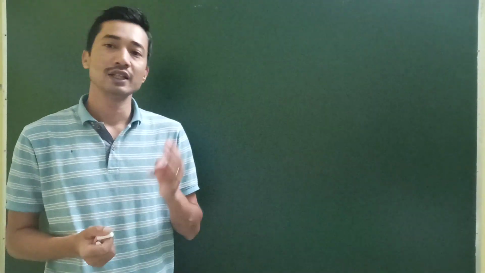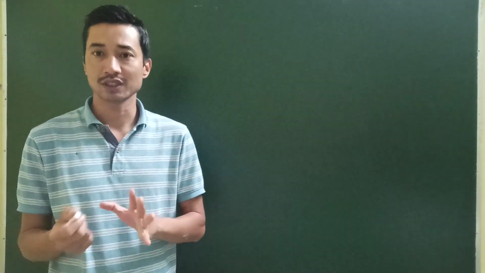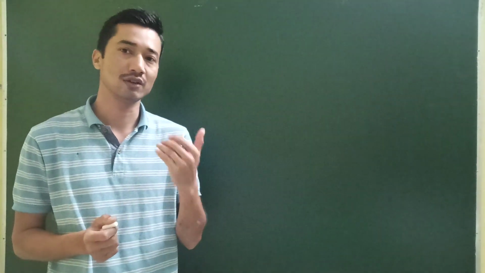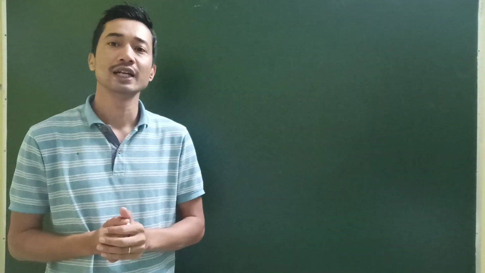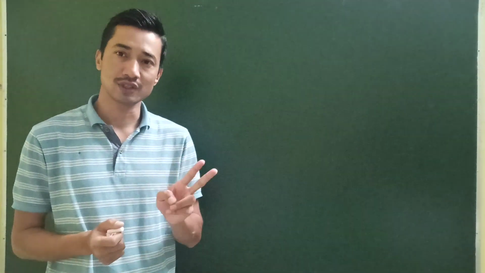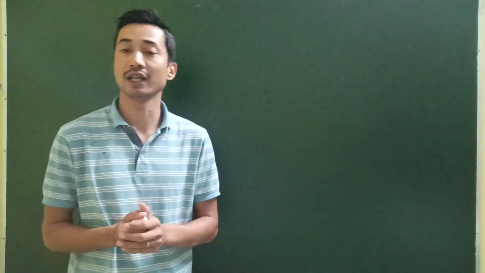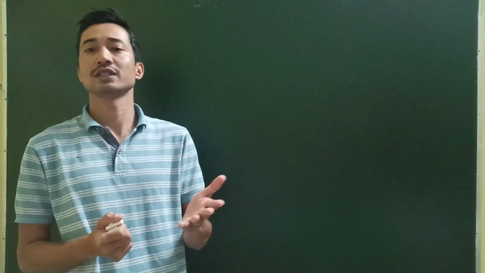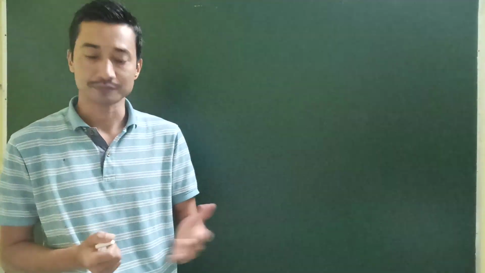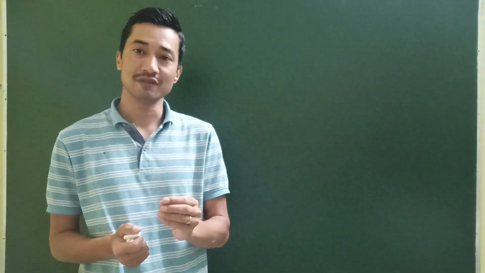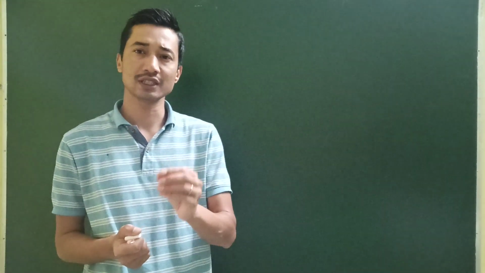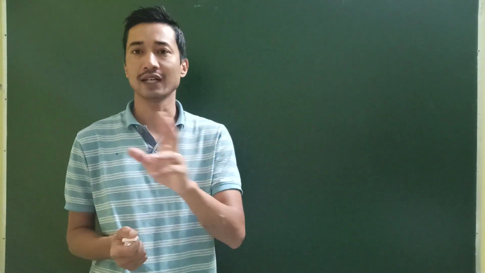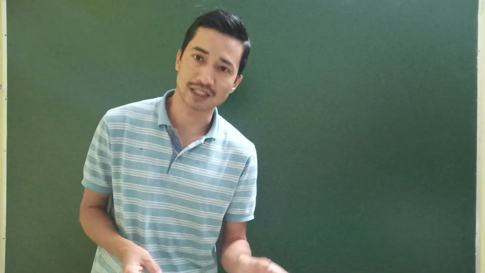There are basically three types of multiplication of vectors. We are going to be learning all three slowly. In this video, we will be learning about the first two ways of multiplying vectors, and in the next video, we will discuss the third one. Of course, the first one is very simple: multiplication of a vector by a scalar. So that concept will not waste much time.